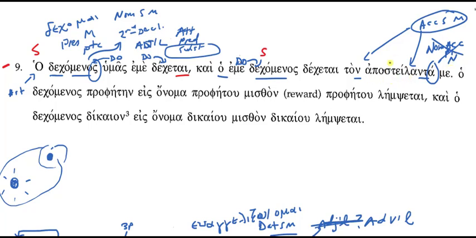This participle has an article in front of it. So is it adverbial or adjectival? Okay, only one person said adjectival. Come on, you bold sinners, wake up. What kind of participle is this? It is adjectival. There's an article in front of it and it agrees, so it is adjectival. What kind of adjectival? It's another substantival adjectival. All right? So the one who receives me receives the one who sent me, the sending me one.